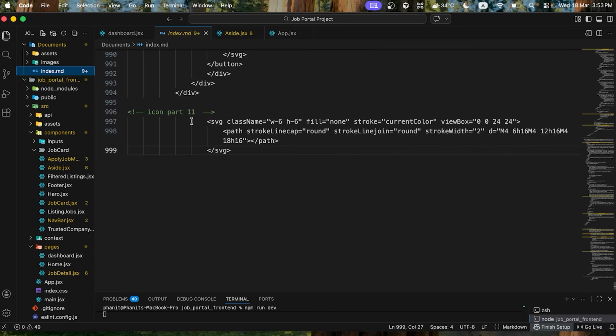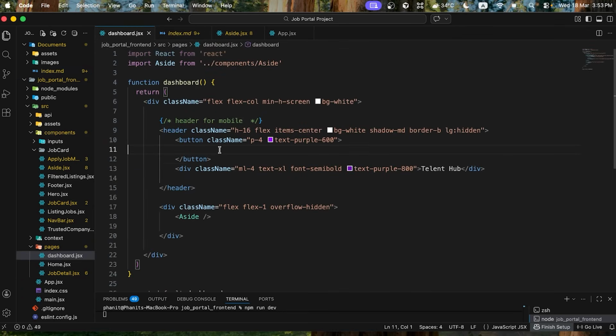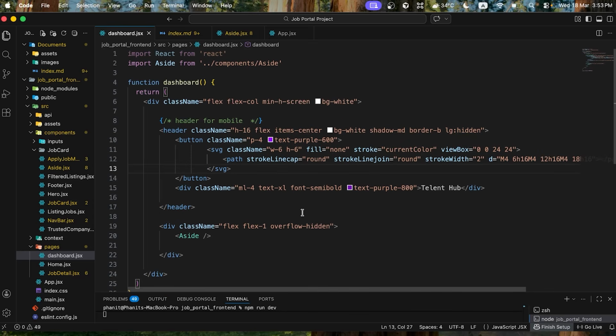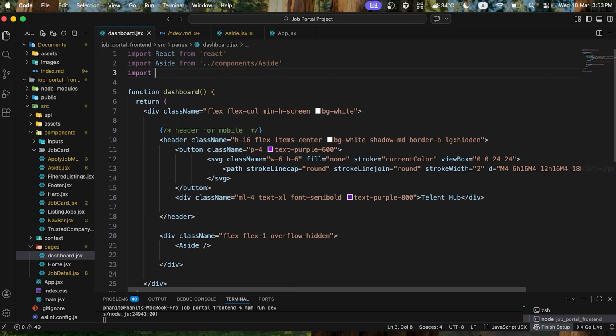So I have created an icon, so you're going to copy this icon right here, and then you're going to go to dashboard. So inside the button right here, header for mobile, you're going to paste the icon right here, and then I'm going to create a state. So I'm going to import useState.